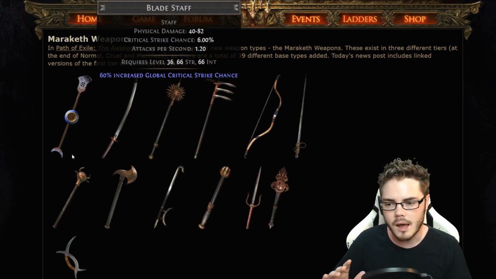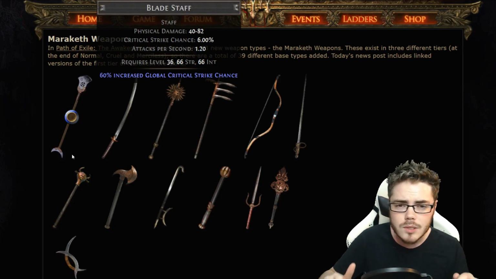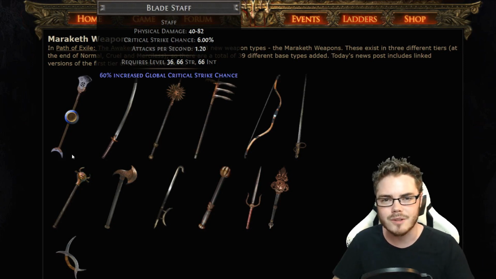I think this is going to be a pretty strong base type to craft for some sort of unique spellcaster build, and for those staff users that want to just go really ham with the DPS and don't mind sacrificing those defenses.